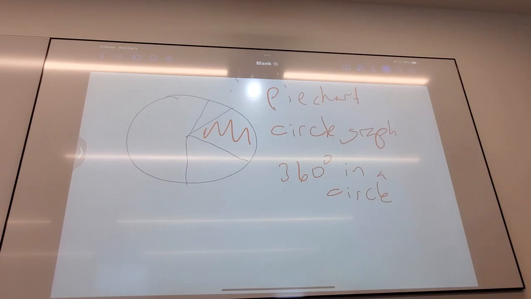I like to interject little snippets like that about the things in mathematics that didn't have to be the way they are. We could have chosen a different one. Anybody know something called radians? Anybody ever heard of radians? It's okay. No worries. Okay. Is that something else besides degrees that makes more sense?